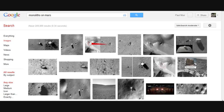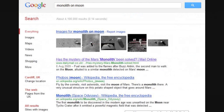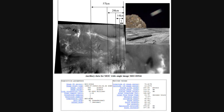These are described as man-made objects, living towers or whatever that have been built, and unfortunately that is also wrong. These are a naturally occurring bar which is fused and fallen from the sky, mistaken for man-made objects. There's a collage of images here together. One is one of the solid bars that was taken at Rollright Stones. One is the Mars bar, and that isn't a confectionery Mars bar, that they thought was a piece of Martian wood, but of course it's just a fused bar that's fallen to the surface.